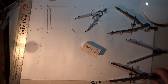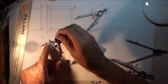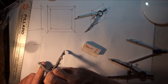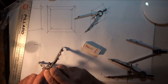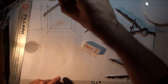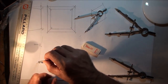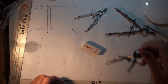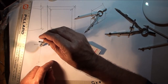Okay, now we do know the point A to point E similarly lies on that line. We know that point A to point E lies on that line. So there's that one. I do know that that distance there is A to B. So point A to B lies on here. And there it is. And similarly, I know that that's point E to point F. So that one lies in there like so.